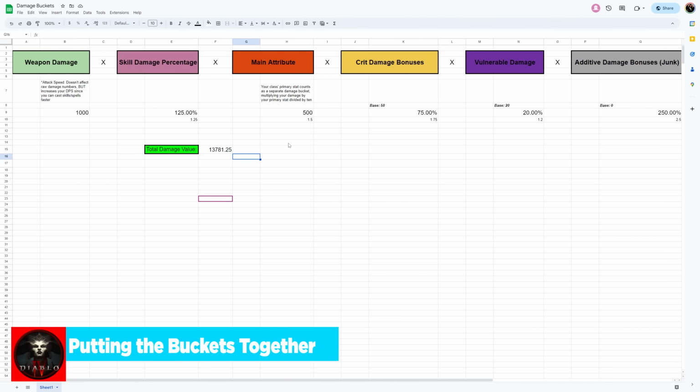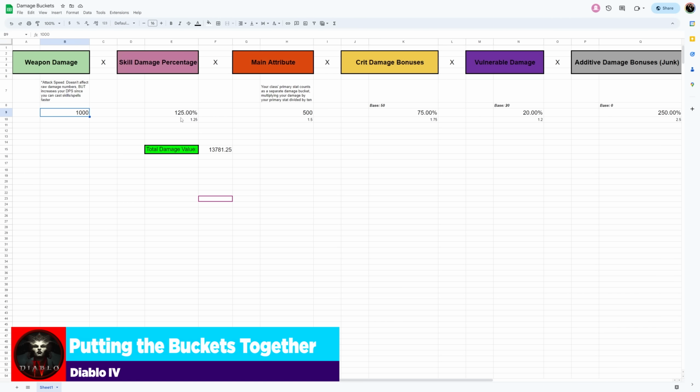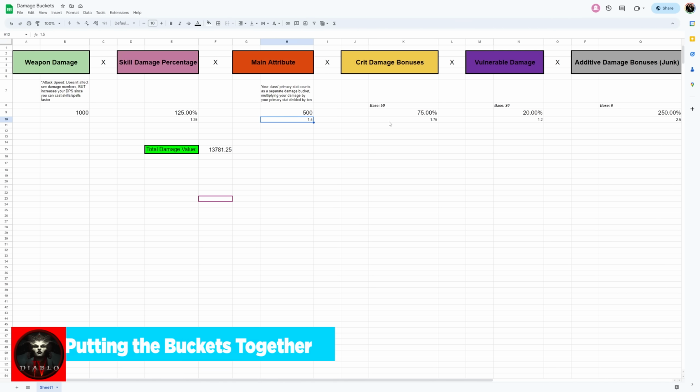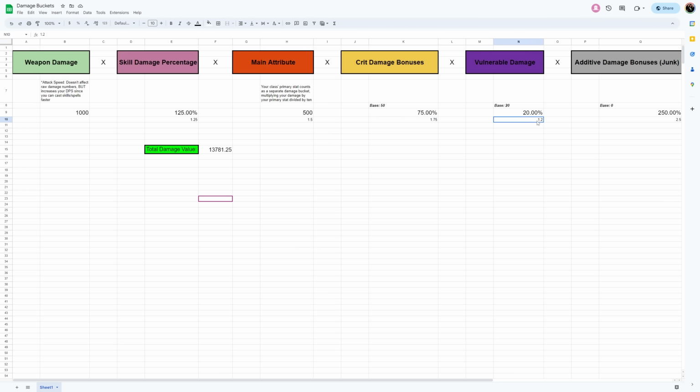But bringing this all together, taking 1000, multiplying it by 1.25, by 1.5, by 1.75, by 1.2, and 2.5 comes up with this number. You can see the equation up here at the top. It's kind of weird and convoluted because we had to convert certain things to certain things, but it is roughly what will be happening. So again, this is not representative of what you will be doing because of the context in which you'll be doing it, right? Are you distant? Are you close? Are they CC'd? Are they not? So on and so forth. Are your global modifiers active? What have you?